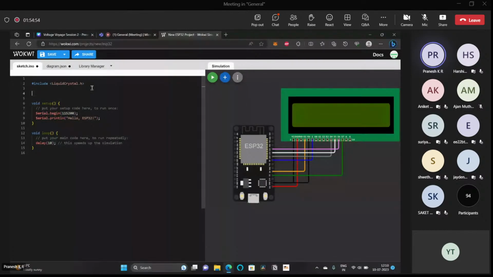Follow my code: LiquidCrystal, and we'll name the object lcd.